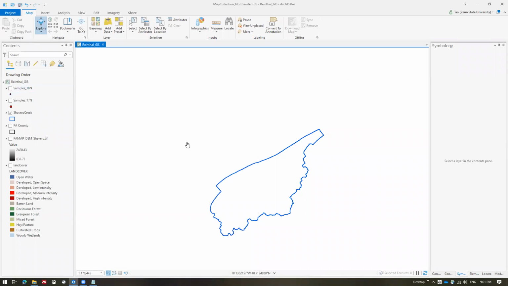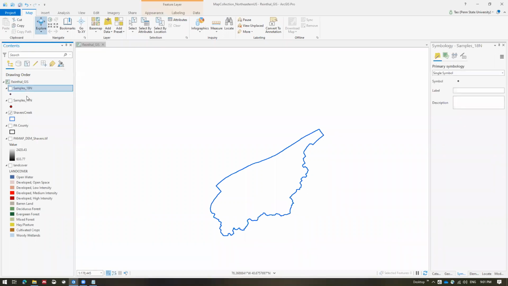So here is the interface of my ArcGIS Pro. If you use Pro, you should see a similar interface. If you use ArcMap, you may see something different, but all of those functions I'm going to show you, you can probably find easily in ArcMap.